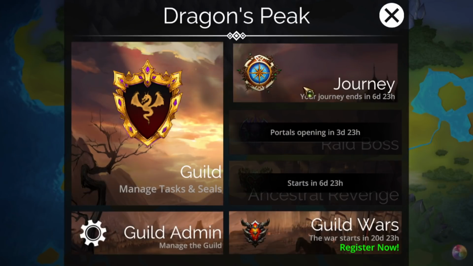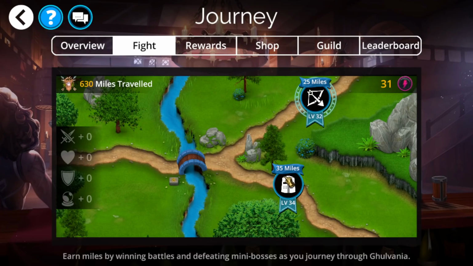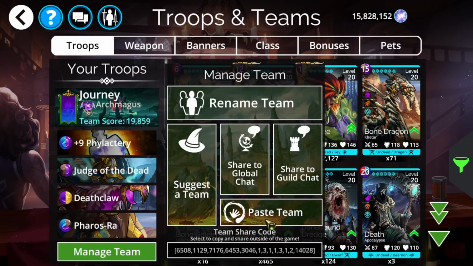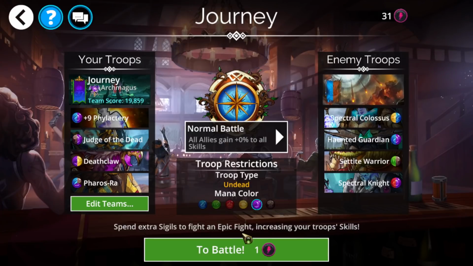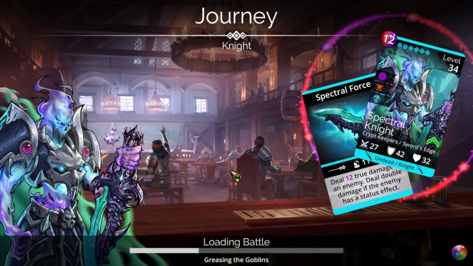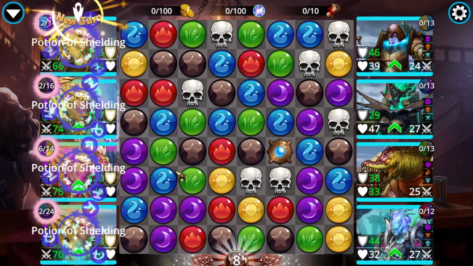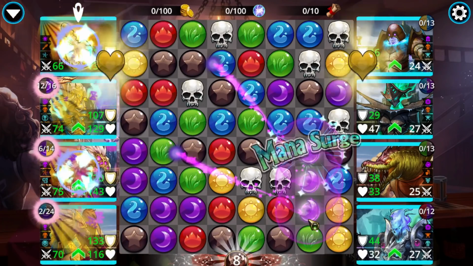So let's go to Guild, go to Journey, go to Fight, and obviously just take whatever the higher mile is, put in our team right over here, and you can copy paste them from the description below for easy convenience. And there we go. Okay, so this team is pretty much like the soul farming team, except you don't have an Empower mana accumulator to help get things rolling. However, it is still pretty quick even without it.